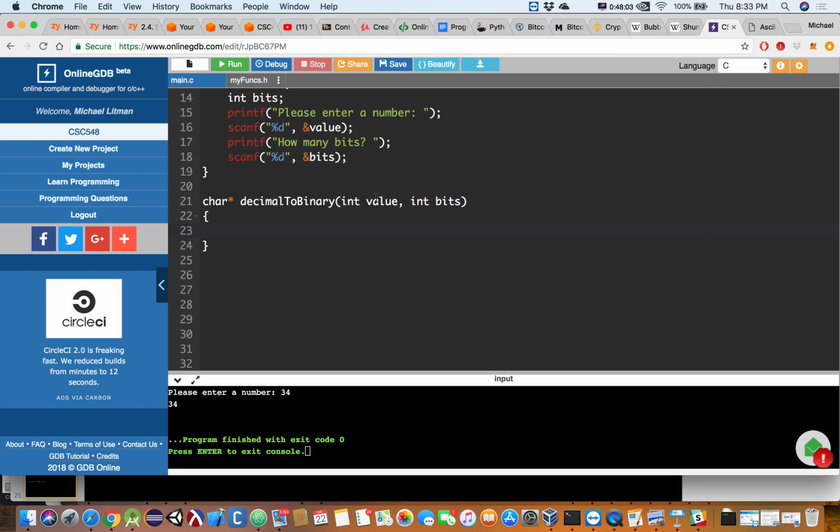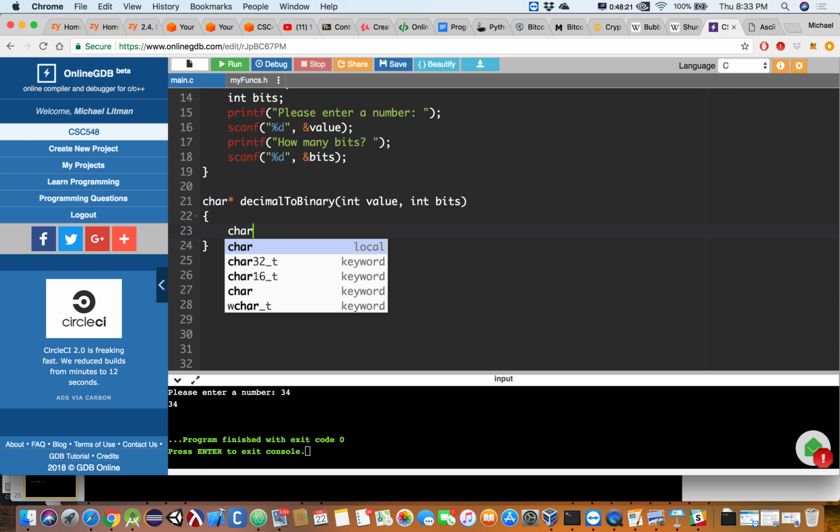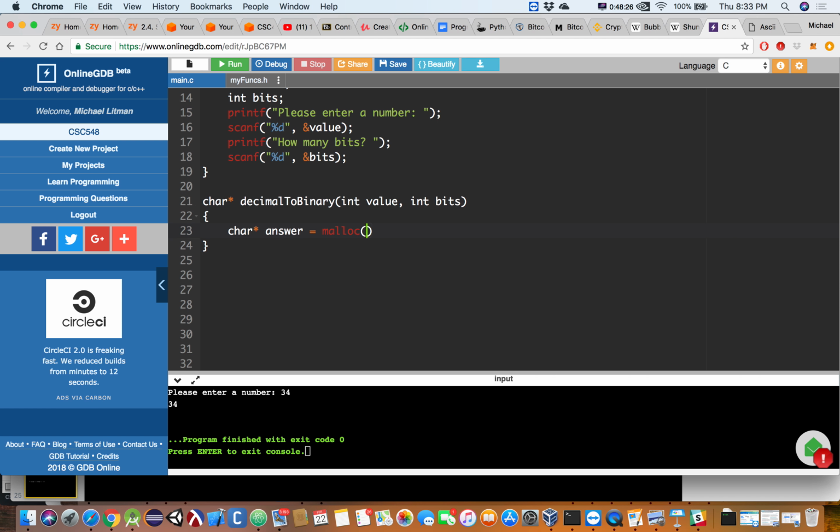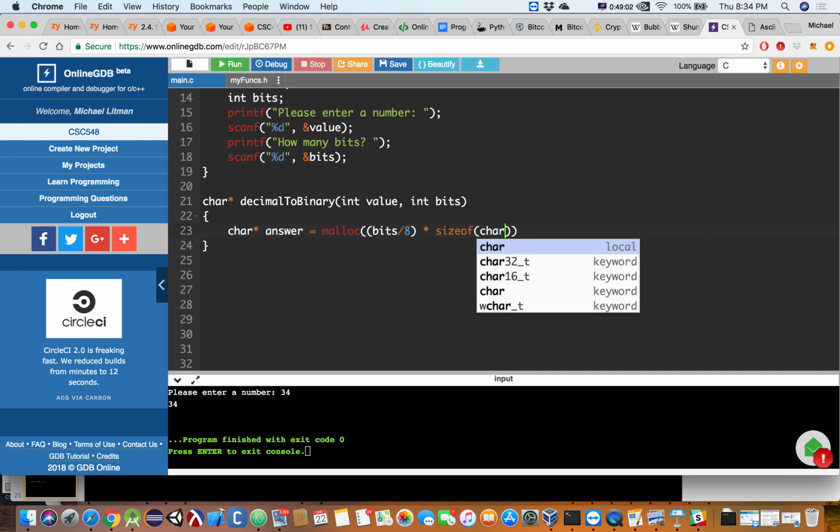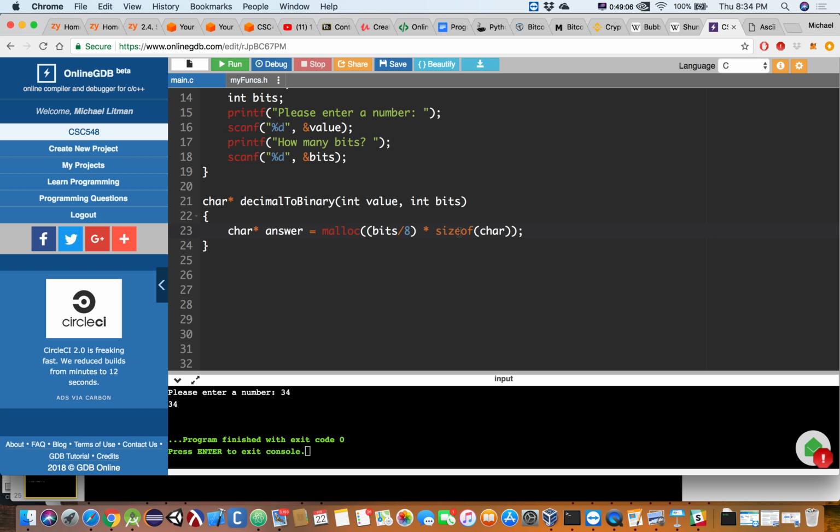So I'm going to go ahead and create a string capable of holding this number of bits. Okay? So what I can do is divide that number of bits by 8, and that'll give me bytes. So I can ask for the correct amount of memory. So I'll say char pointer answer is equal to malloc, and I'm going to say I want bits divided by 8. For the sake of argument here, we can just assume they're giving us a number that is some multiple of 8. And you'll notice that in computer architecture, they are all multiples of 8. You have an 8-bit register, or a 16-bit register, or a 32-bit register, and so on and so forth. All right, so we'll say bits divided by 8 times size of char. We do need that, right? All right. So I'm going to ask for enough bytes.